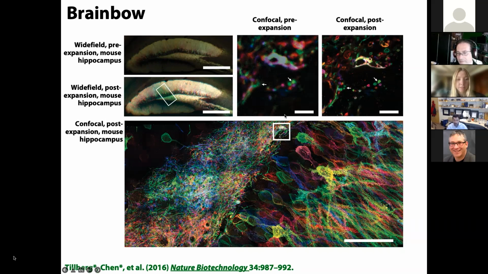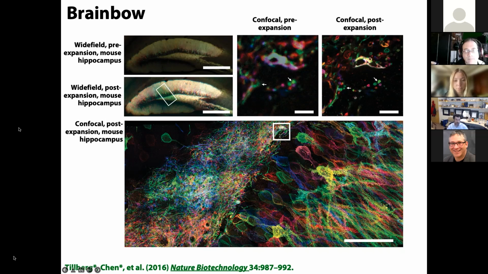but yeah, so this is a piece of the mouse hippocampus, a part of the brain involved with many functions, including memory and emotion-related functions and other functions. We use viruses to express fluorescent proteins in the brain. If you zoom in on a small patch of the wiring of the brain, these are different axons and dendrites, well, it's blurry, right? But if you expand, this is the same field of view in the upper right as in the upper middle. If you expand the brain in an image, now you can see the individual wiring of the brain, right?